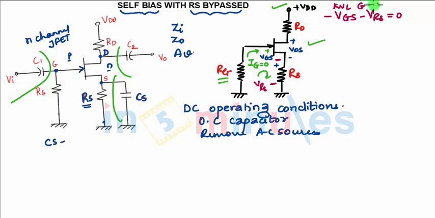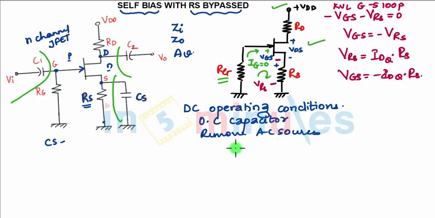So I can write VGS as minus VRS. Now what is voltage across RS is nothing but IDQ into RS, so I can write VGS as minus IDQ into RS. Now you know the Shockley's equation: ID is IDSS times one minus VGS by VP the whole square.